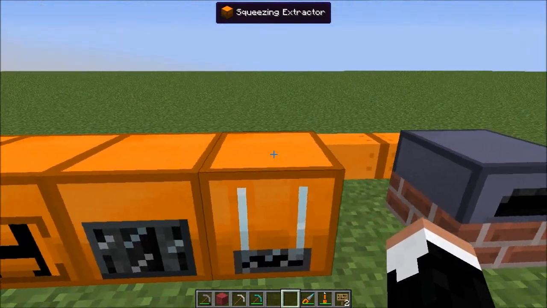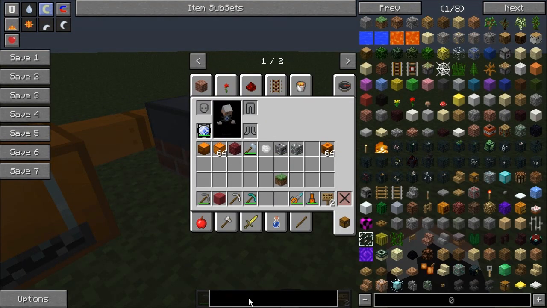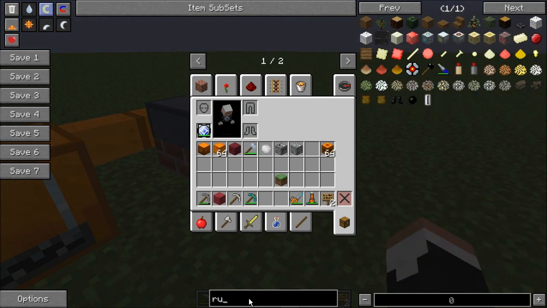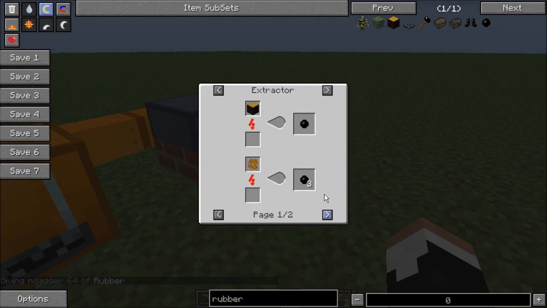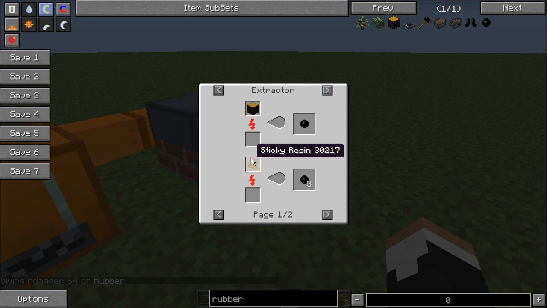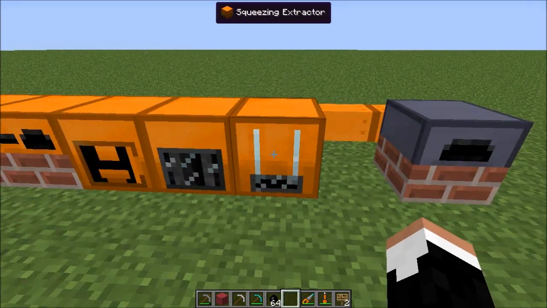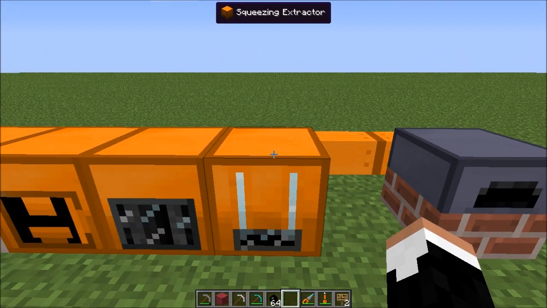Well, why wouldn't you just go straight for the industrial craft machines, the electrical versions of it? Well, two reasons. The first is that rubber can no longer be gathered by smelting sticky resin. You have to have an extractor, which means you have to build the squeezing extractor to get your first rubber. That's kind of a pain in the ass, right?